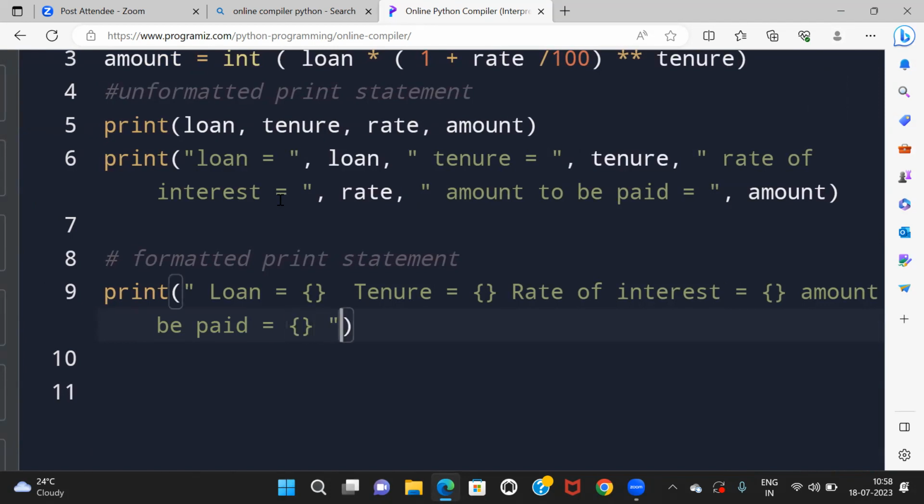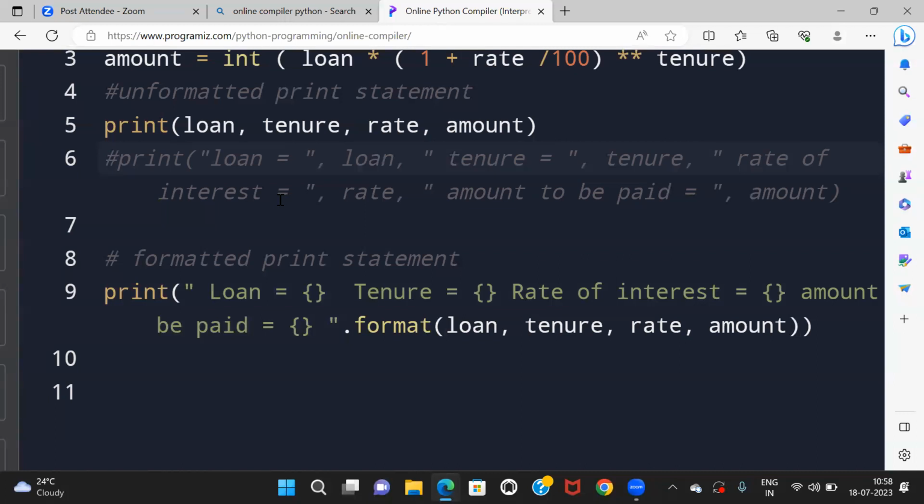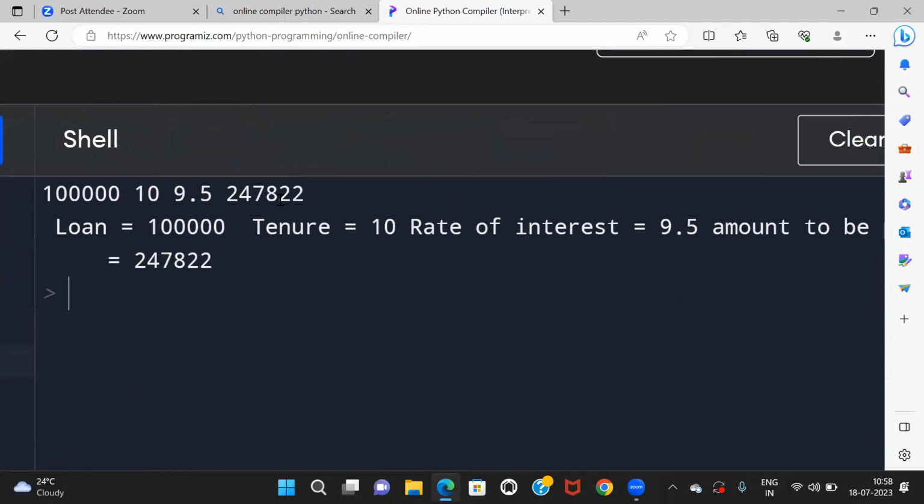Now, after closing the quotation marks, put dot and then write format and then put all variable names, right? What is that? The loan amount, the tenure, the rate of interest, and the amount to be paid. Right? This is a formatted print statement.